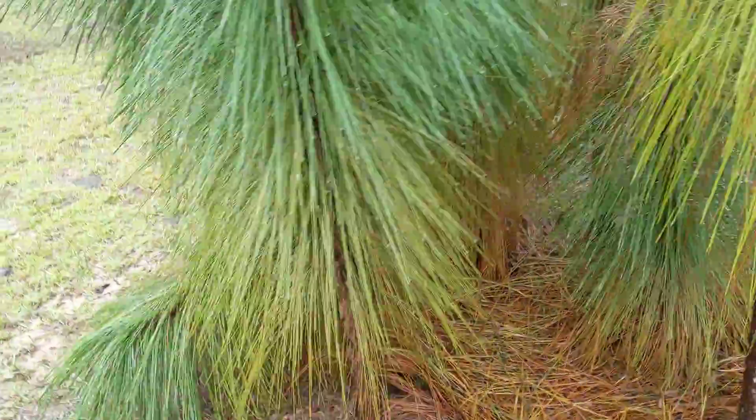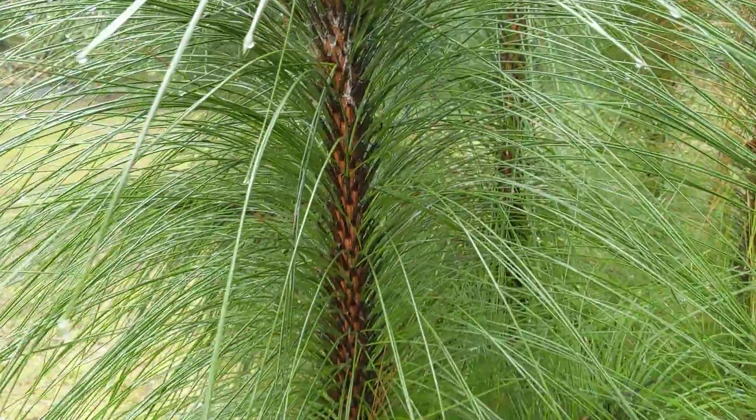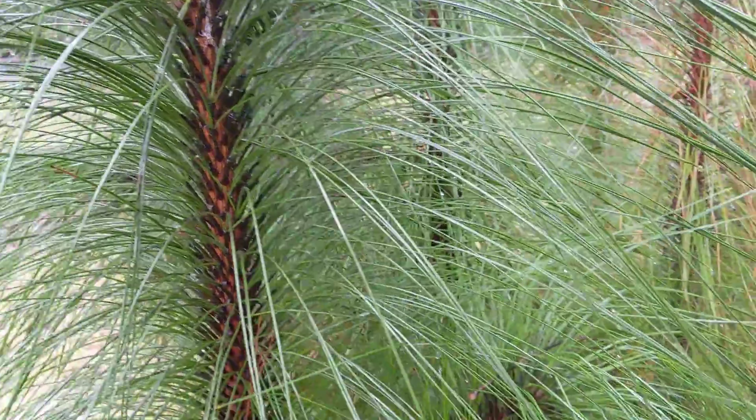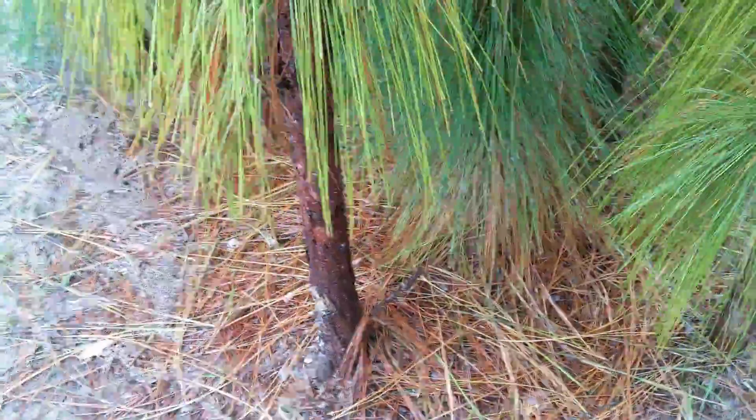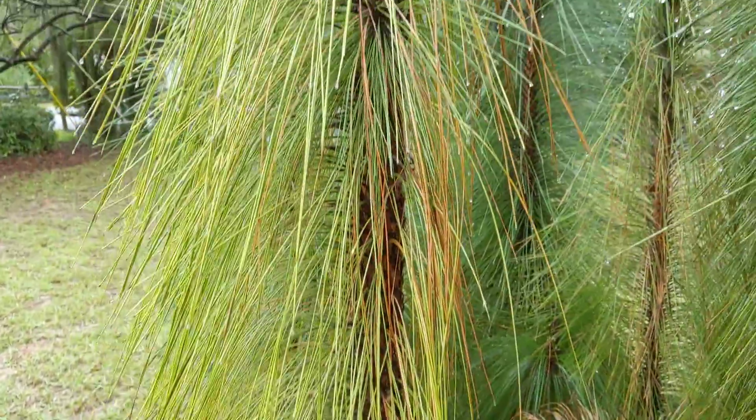On longleaf pine, you know most of that ecosystem has been wiped out. It's the only type of pine that a red-cockaded woodpecker can live in. The leaves — the pine needles, I should say — are so long. But look, I've never seen the rocket stage. I have filmed some trees, but this is just amazing how straight up they are.